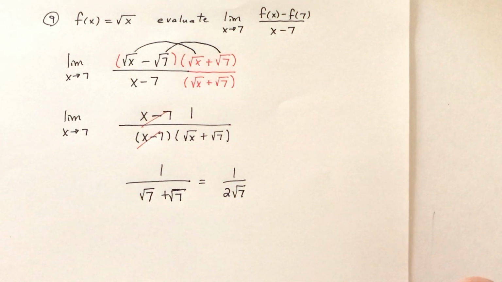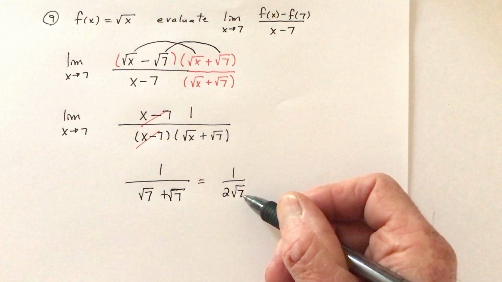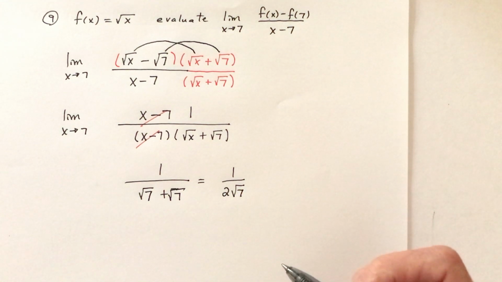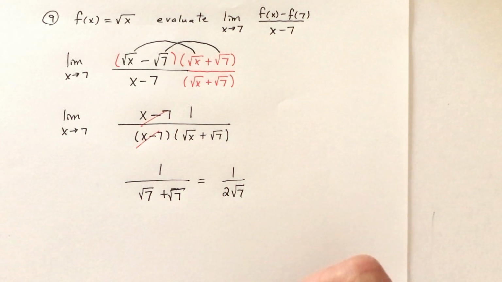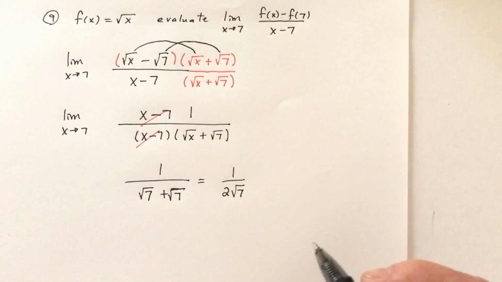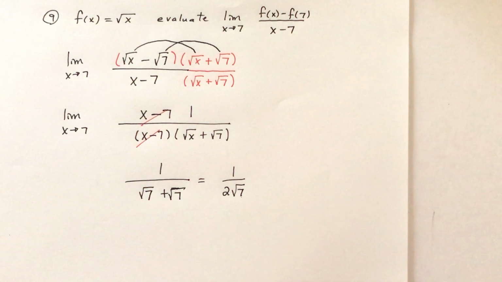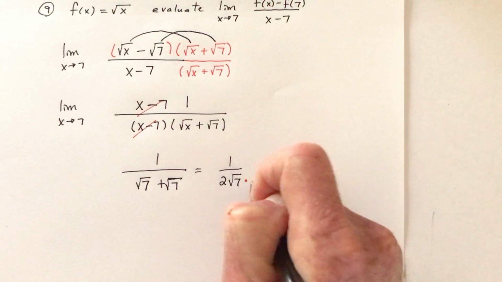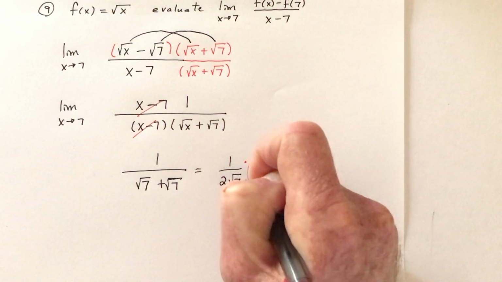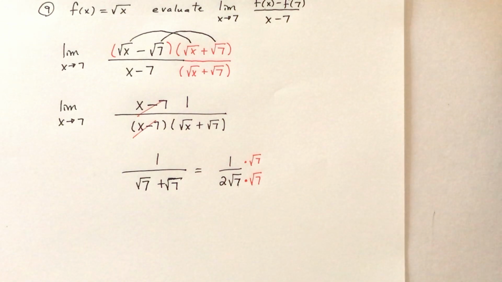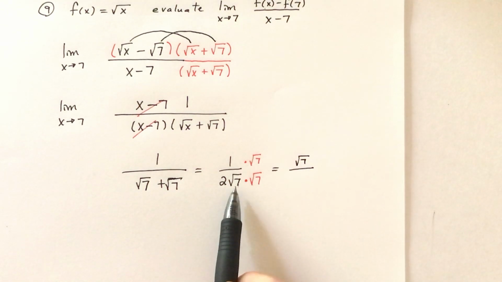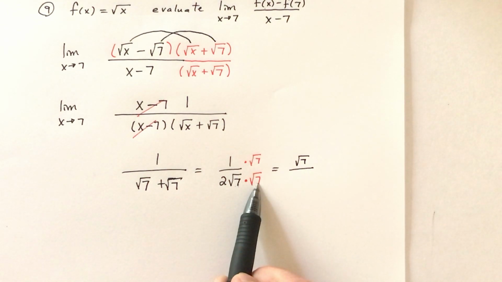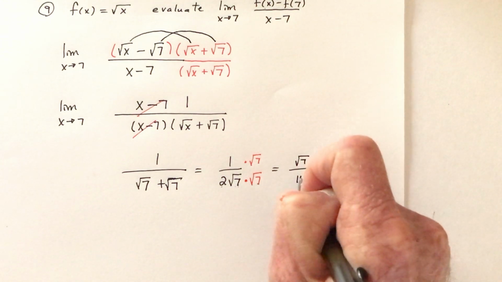Now if you turn this in and left a square root on the bottom like that, that would be perfectly fine. If this said the square root of 49, you would definitely need to simplify that, but you could actually just leave it that way. If you have an online homework system that says do not leave a radical in the bottom, then you would need to rationalize the denominator. So multiply by radical 7 on the bottom, multiply by radical 7 on the top, and then on the top would be the square root of 7. And then square root of 7 times square root of 7 is 7. 7 times 2 is 14, so there would be a 14 on the bottom.